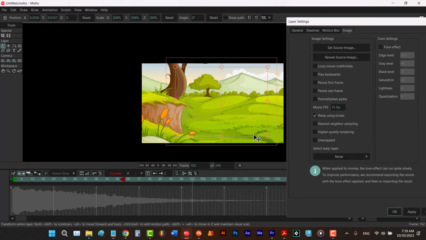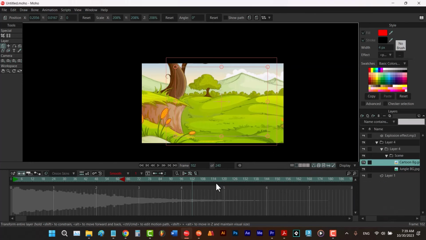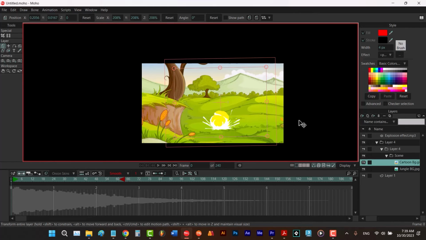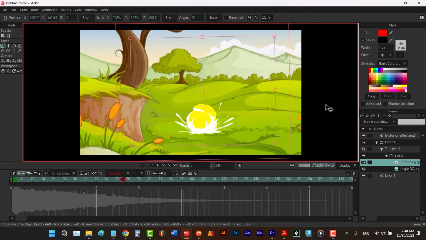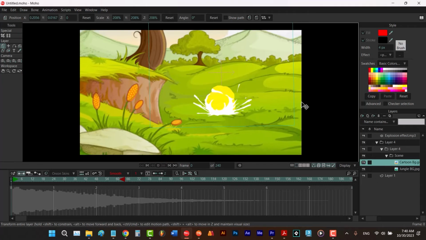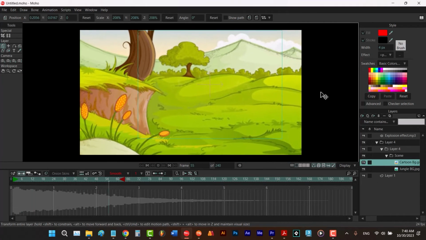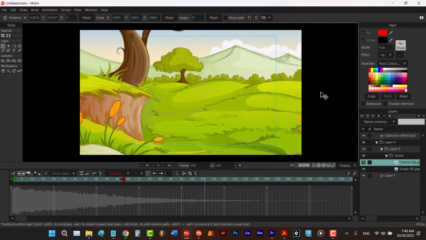It looks better now. I click on OK and I go back to frame 0. Then I press the home key to reset my view and I play this animation one more time. And you know, we have a lot of options for the camera, as you can see here. But personally, I prefer to create these types of effects by just grouping the whole project, because this method will give you more control over the animation that you want to create. So this is how you can use layer audio wiggle in Moho.